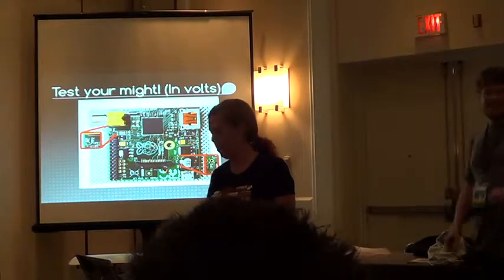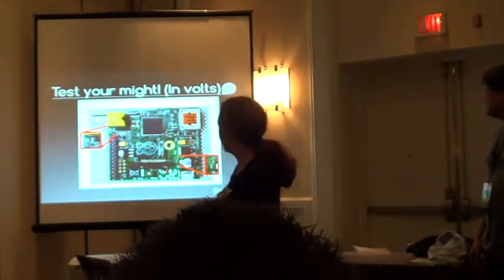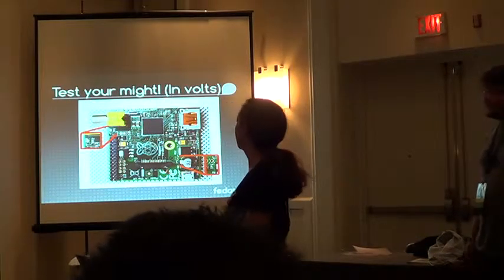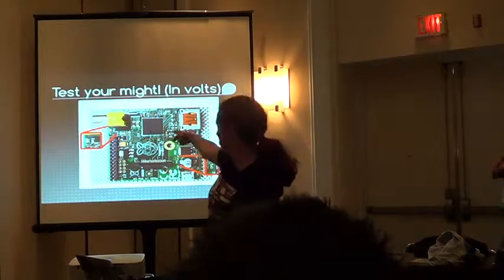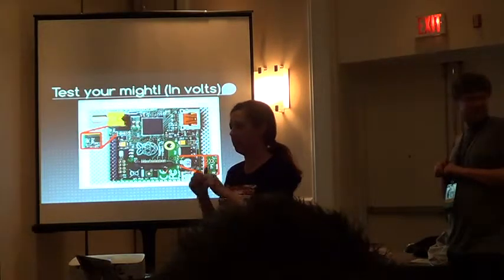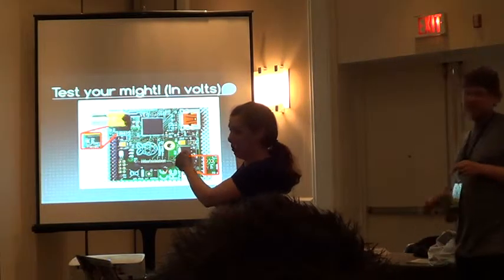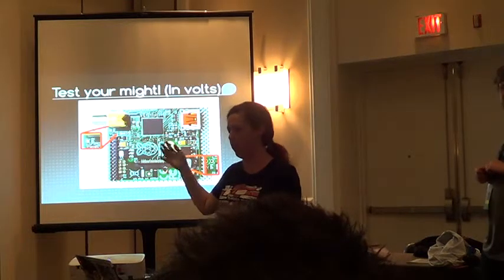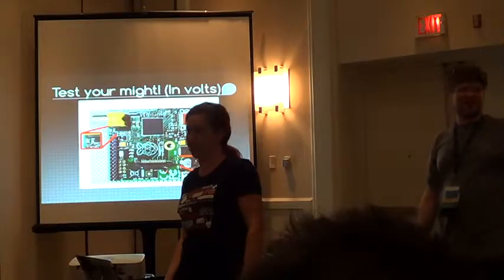If you have power problems and you would like to test the voltage, those little letters on your board are not just there because somebody spilled some letters on the board. TP1 is test point 1, TP2 is test point 2. If you plug in all the peripherals for your project, set your voltmeter's range to 20 volts, touch the red to TP1 and the black to TP2, it needs to be at least 4.8. You have about a quarter point of variance. And when it's testing at 4.3 and you're wondering why things aren't working right, that's why.